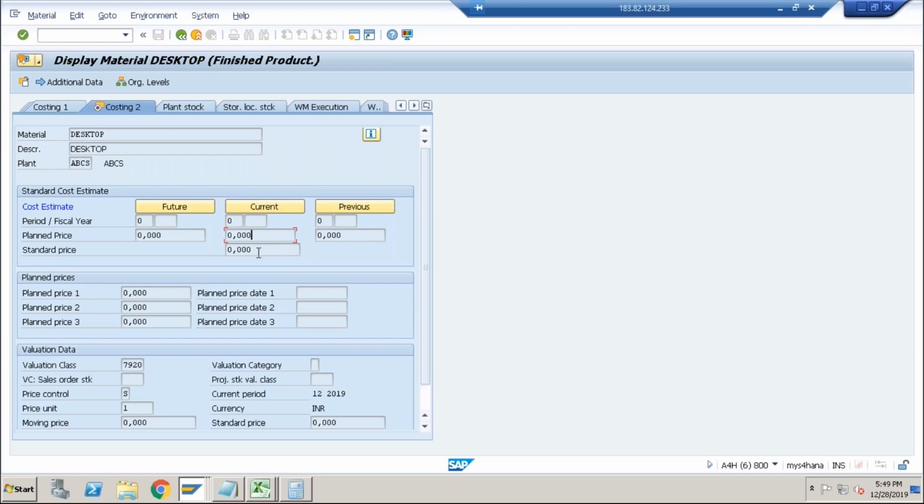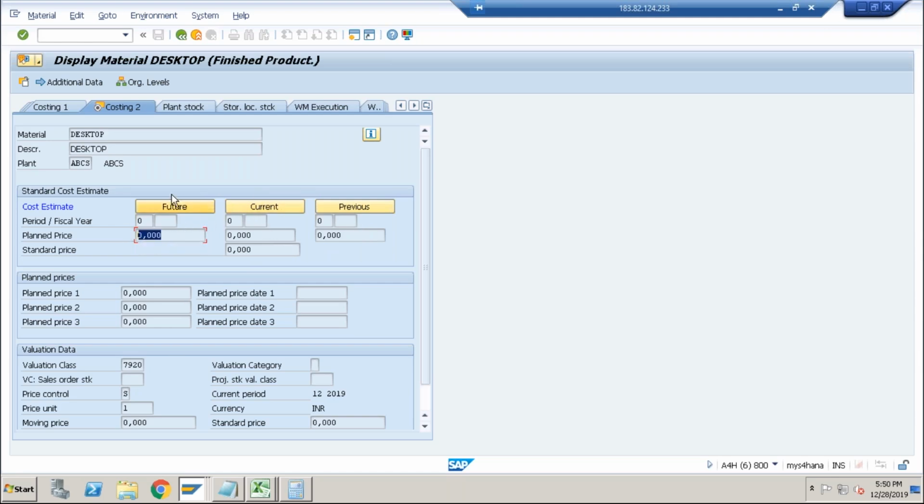Let's say in 2020, I want to do it once again. So my current price will become my previous price and future price will become my current price. Right? So the direction is always like this: future to current, current to previous. Okay, let's see future to current first.